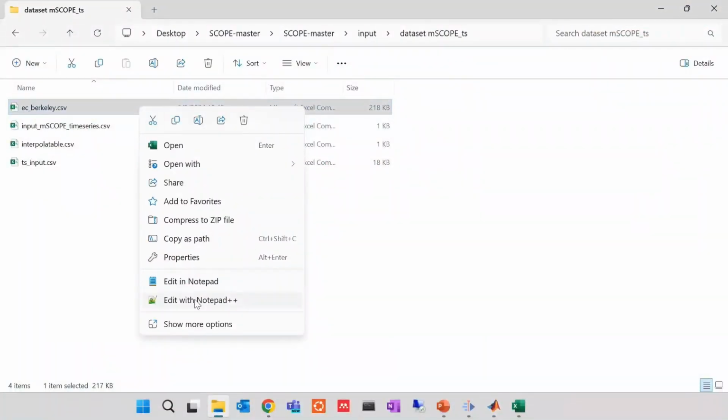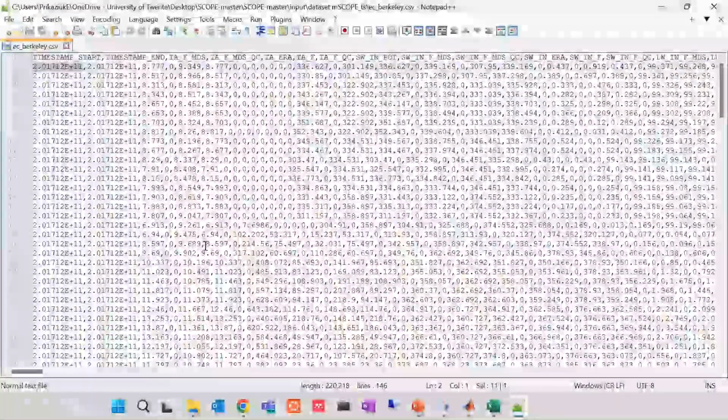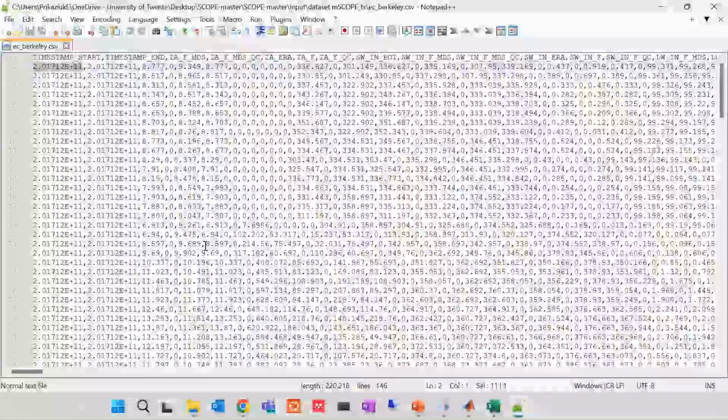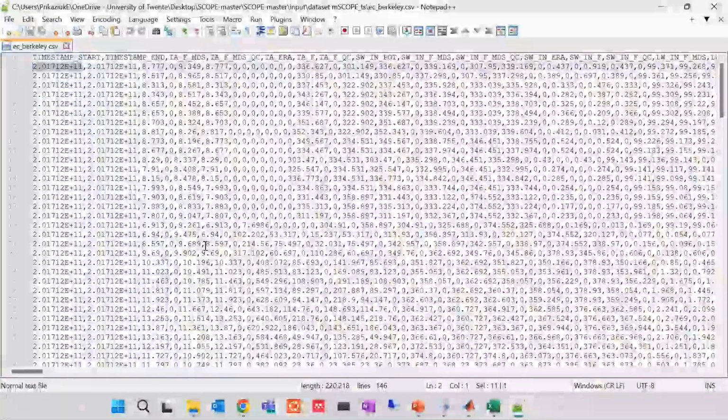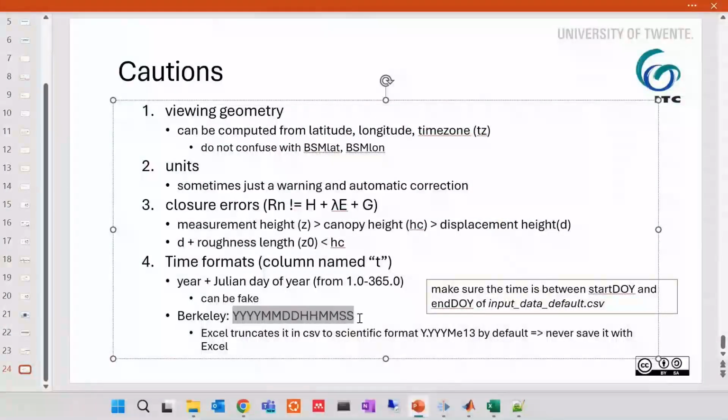If I open it with some other program, you will see that Excel substituted our timestamp with this exponential notation. So if you're using very long timestamps, make sure that it's a string, or make sure that you do not save it in Excel, but rather use some programming environment: MATLAB, R, Python, whatever else.